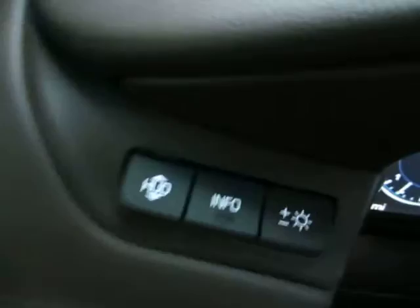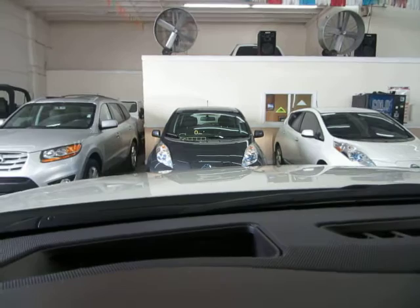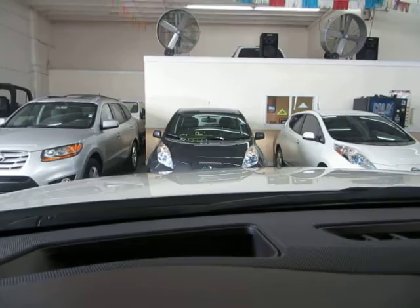That's what HUD stands for. I can see it perfectly now but in the video you won't be able to see it. Right now it shows RPM and miles per hour. When you're out on the street, it'll also tell you the speed limit on that particular road, so you can keep an eye on it and avoid getting a speeding ticket.